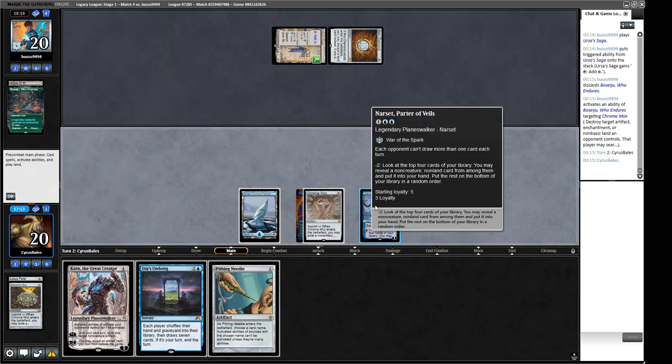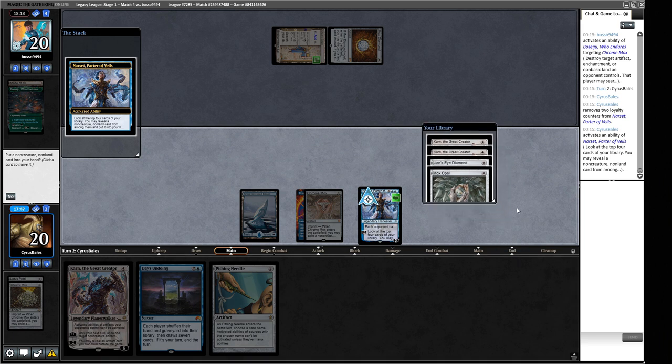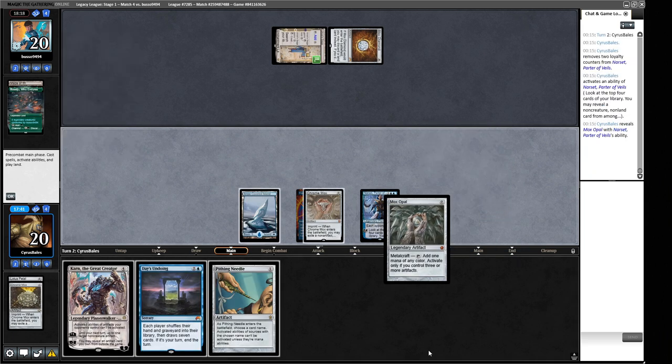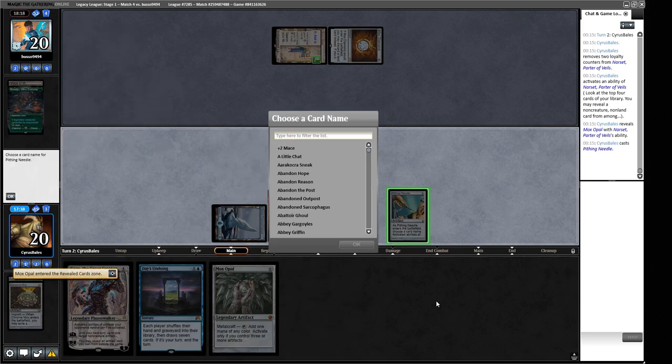A Pithing Needle, that's not really the one. Let's see if we can find... it's kind of awkward, isn't it? Right, let's get a Mox Opal. Let's play a Pithing Needle on Urza Saga.